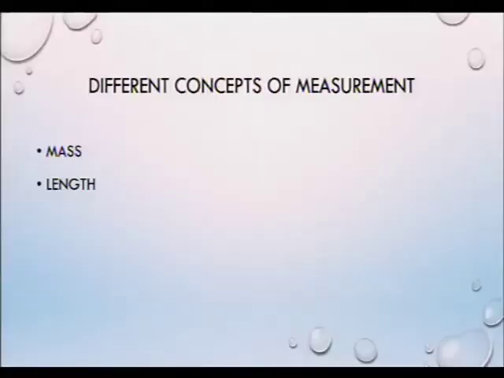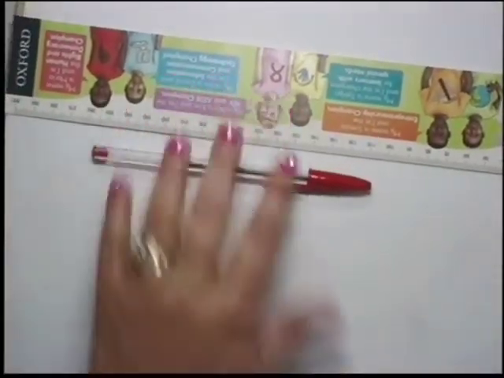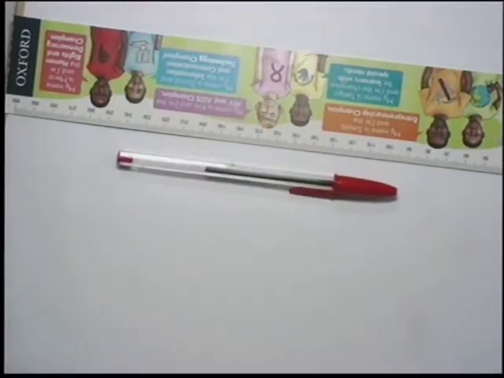The next concept, length. Again, what do we have in our classroom? The learner has his pencil and they have rulers. Most of them have rulers. When the learner puts those two items next to each other, the learner will compare and immediately see which one is shorter and which one is longer. They have to use practical objects so that they can see. They need to see these and they need to compare.